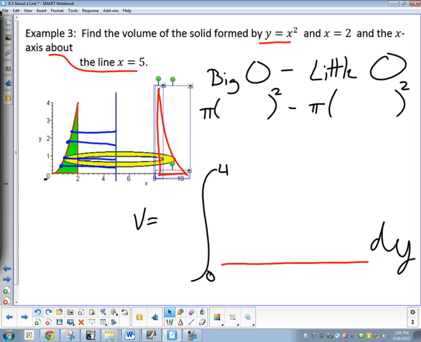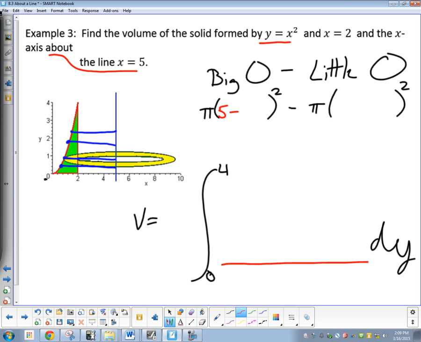I don't know what the equation of that line is. I hand drew that thing. Okay, all I did was flip that over the x. I don't know what that equation is, so I can't use that for anything. I know this one, though. So we're going from the center, which is at 5, to this outside line. So it's got to be 5 minus the square root of y.